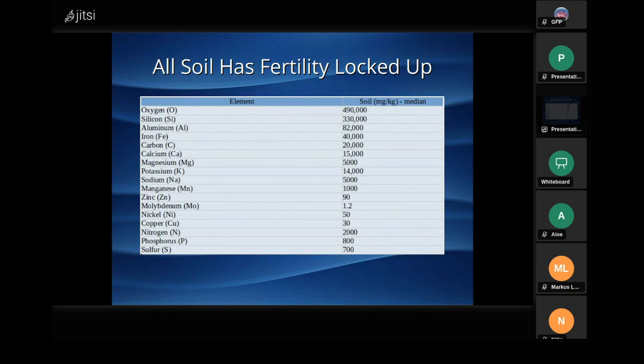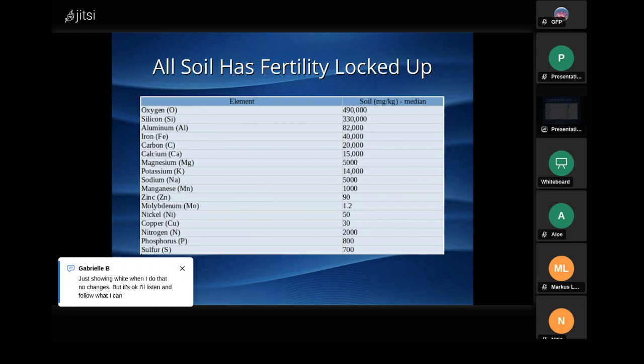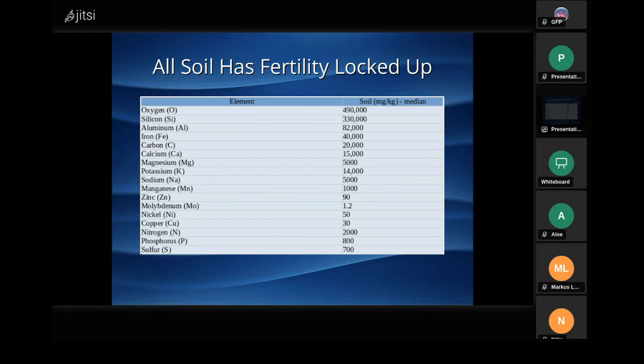Okay, I'm going to shift gears a little bit and cover some of the science. I don't see the whiteboard. Gabrielle, try leaving the meeting and then joining the meeting again. And anybody else who's having a hard time seeing the presentation, try leaving and joining again. And if anybody can be careful not to click the whiteboard option, because then that comes up and obscures the background.